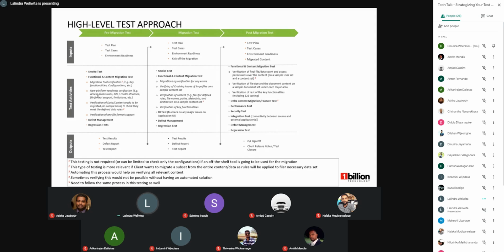For example, in SharePoint, I think sometimes we can't exceed a document name of 256 characters. We have encountered those types of issues, because some of the clients name their documents with more than 256 characters.